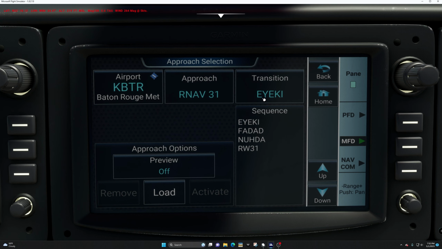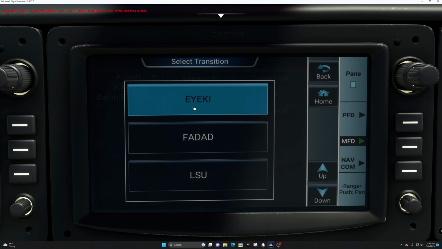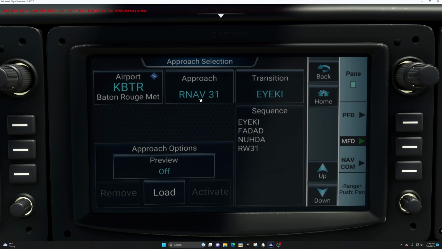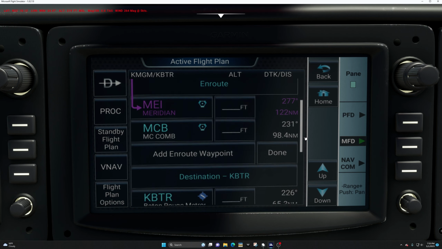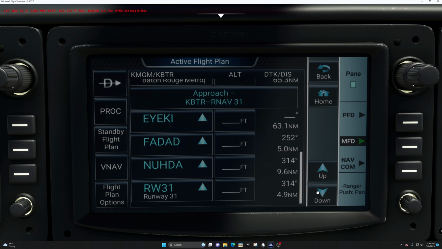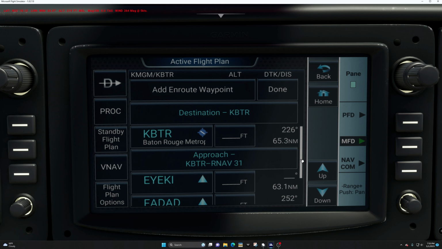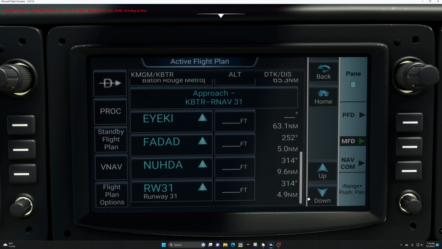It actually did default to the Ike transition, which is great. So we don't need to change that. We're going to load. And now if we go back to the flight plan, here's our approach that we just selected. And that's about it. That's all we need to do.